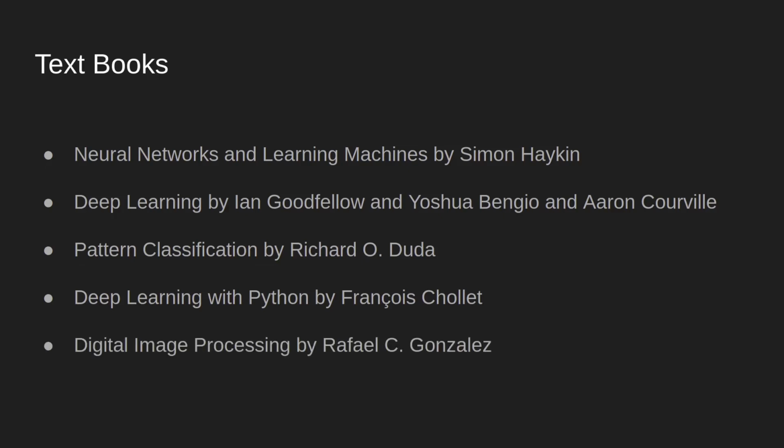Last on this list of recommendations is Digital Image Processing by Rafael C. Gonzalez, and this book is for those who are interested more in computer vision and image processing. It gives you the complete foundations in digital image processing: how to process images, how to represent images in the computer, how to do contour finding techniques, segmentation, and all of the classic techniques that will enable you to perform handy jobs and real projects with images even before starting to use deep learning or machine learning at all.